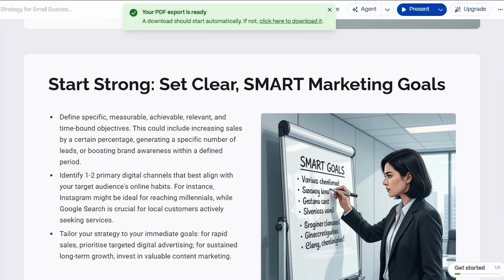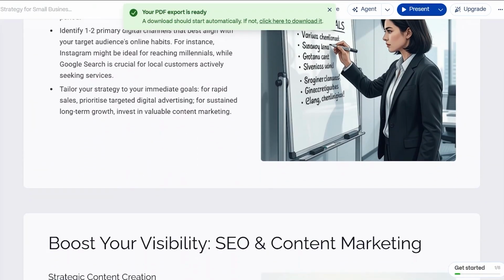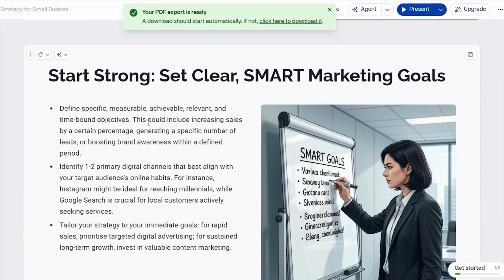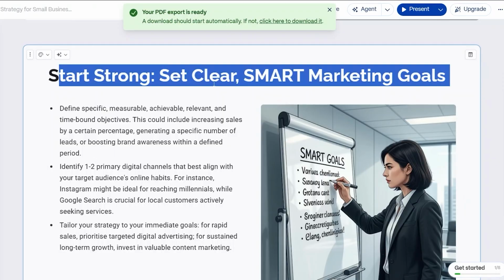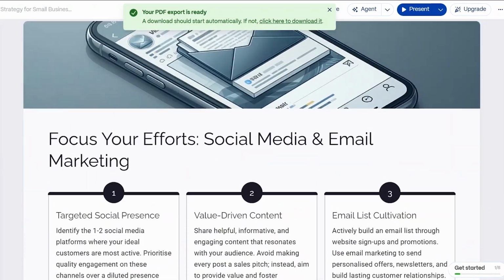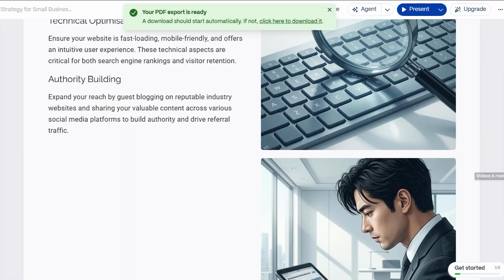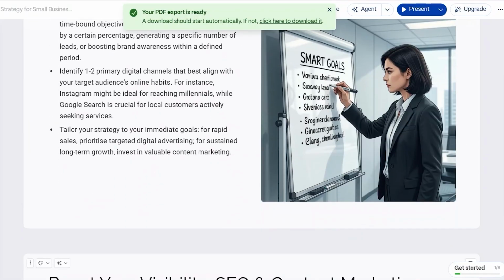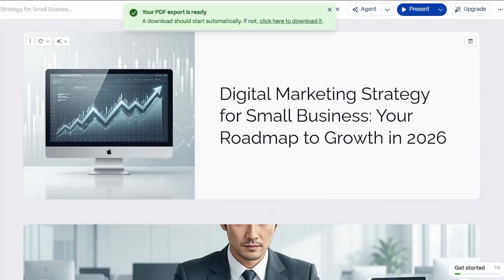Another thing is to break complex topics into a clear section. Right here, this is a motivated section where it gives you tips on how to manage and just basically tips on the marketing goals. It hasn't made it too complicated. These are just 3 bullet points and it simply just explains the whole heading really well. Also, it's best to use consistent font and colors to keep a clean look. You don't want to overcrowd your presentation and make it look too complex or sturdy. I love my presentation's final look. I think it looks absolutely beautiful and clean.